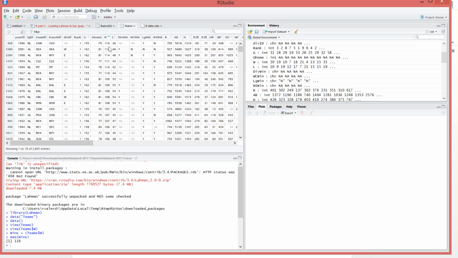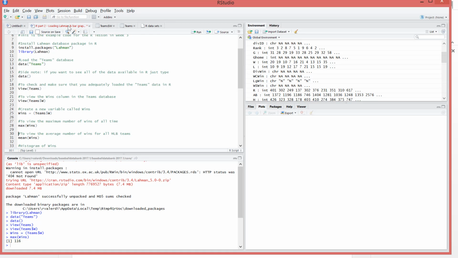So confirming here, there were actually two teams in the history of baseball who had 116 wins. The 1906 Chicago Cubs and the 2001 Seattle Mariners. You'll notice, though, that the length of their season was different. We're going to come back to this point. 162 games is what is played now, but back in the early 1900s, they only played 155 games. Okay, so that point is going to be relevant in just a moment when we look at the data and a visualization of the data.